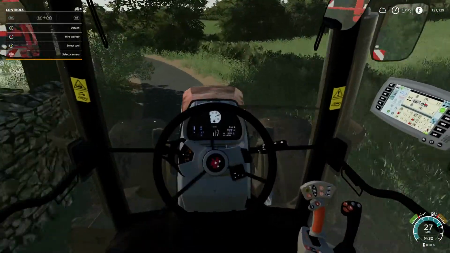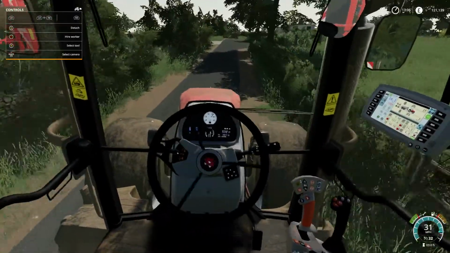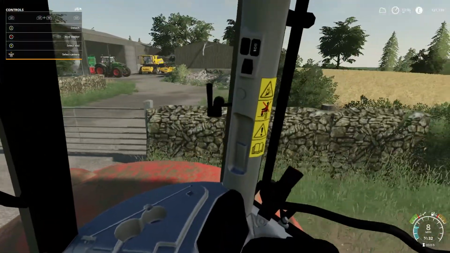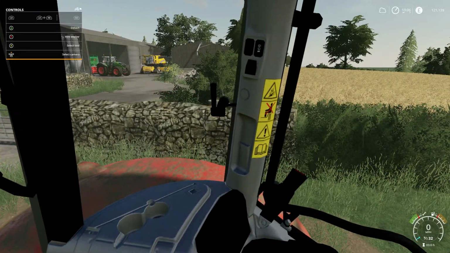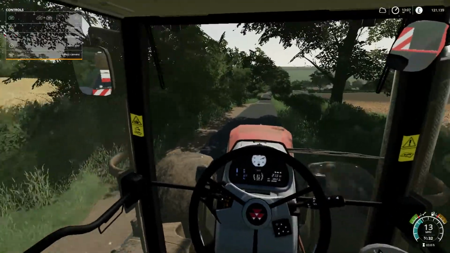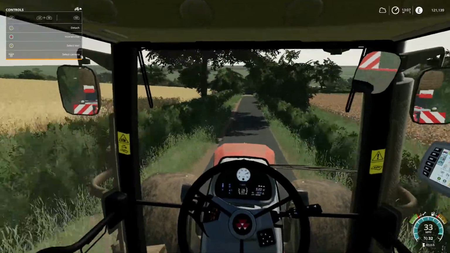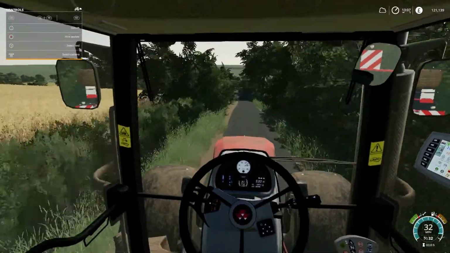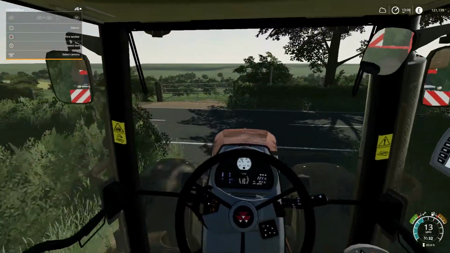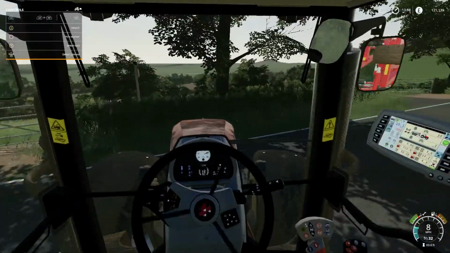Lanes are very narrow. Certainly couldn't do the big equipment. I don't know how Adam uses such big equipment around these country roads. Then again, you don't really see him doing too much. He seems to have all that money for big equipment, but he doesn't seem to be out using it, so I'm not quite sure what's going on there. Road seems clear, so let's go.